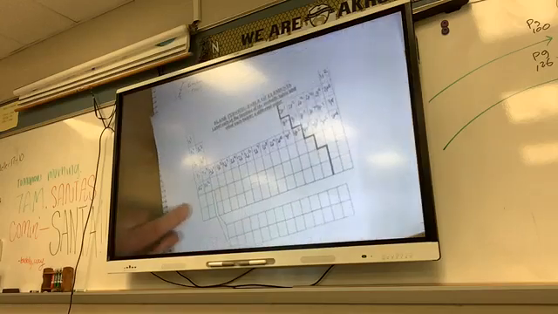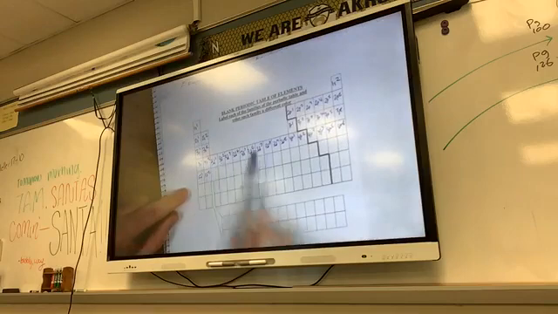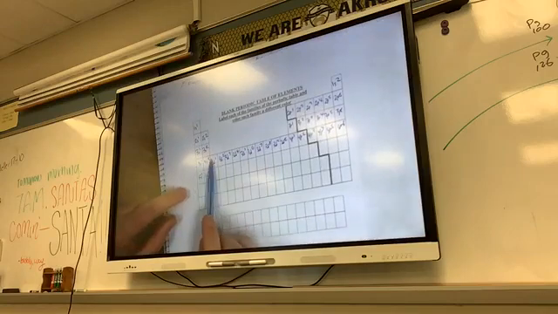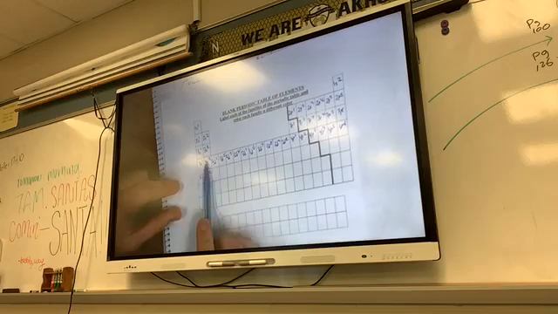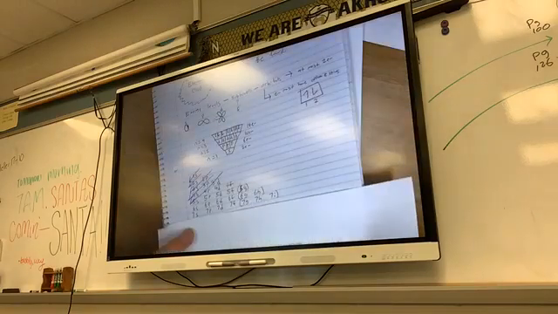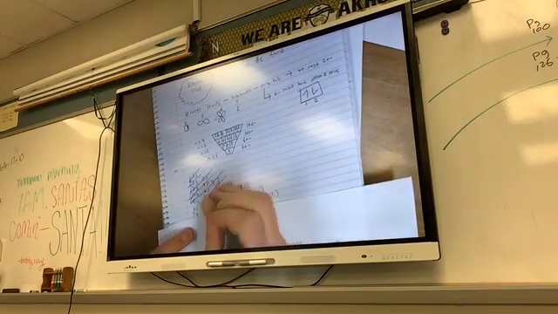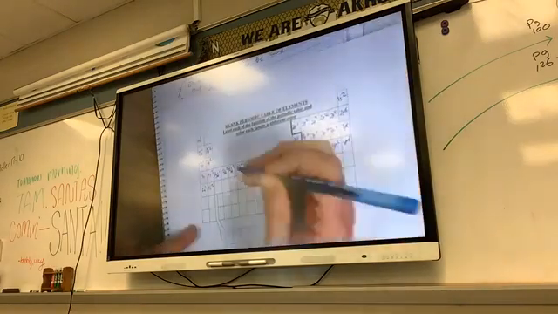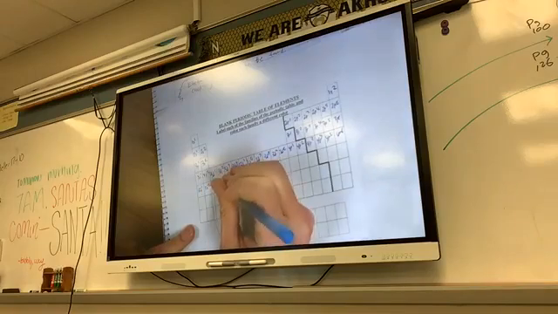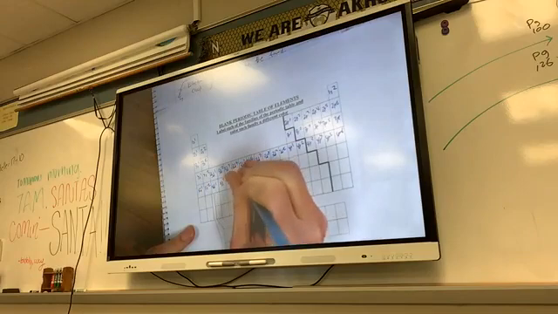You will notice that your 3d's trail your 4s's by how many? 1. So d's always trail the s's by 1. That's important to know. After that, I fill my 4d, 5p, 6s. So I'm going to go to my 4d's. Kind of sounds like I'm saying 40, like 43, 44.